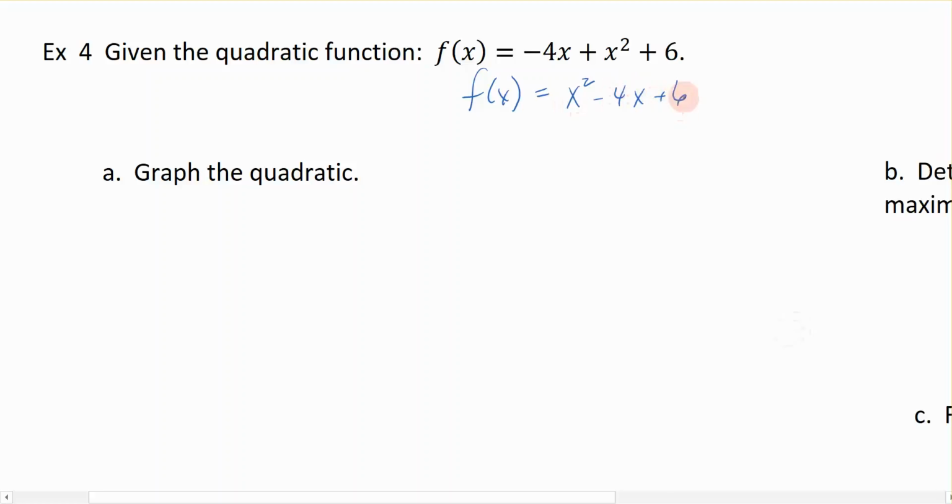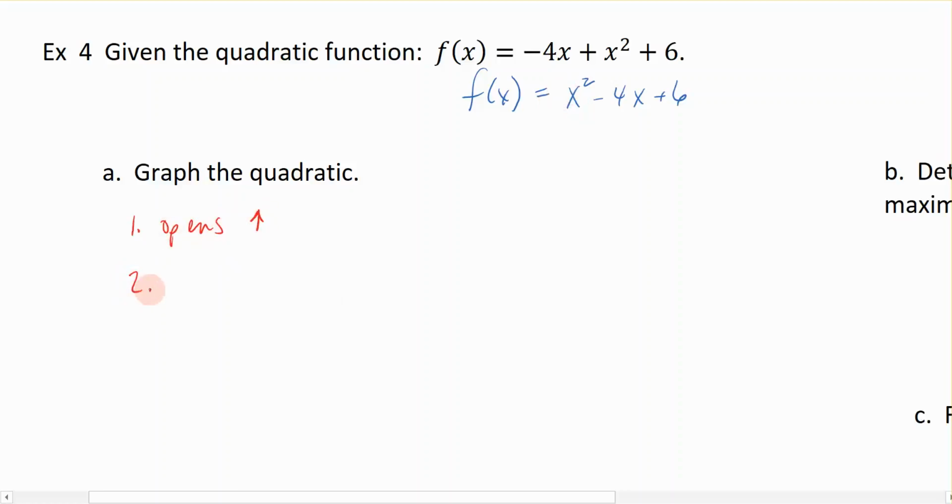It's in this form, in descending order, that I can now not only factor it easier, but I can also determine what that leading coefficient is. So we're going to use this form that I just rewrote to walk through the steps of graphing our quadratic. The first thing that we were supposed to determine was whether or not this thing opens up or down. You can see here that the leading coefficient is a positive 1, so we know that it opens up.